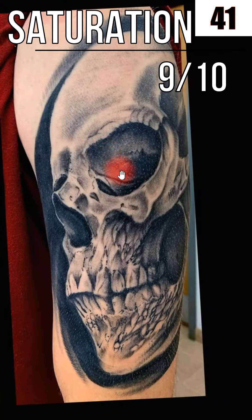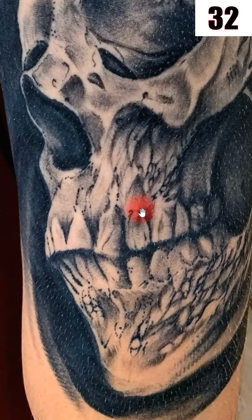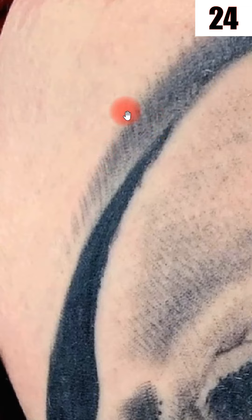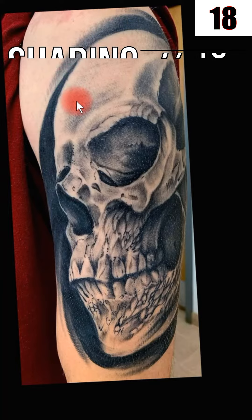Now for the shading — this is a gray wash piece, so I've got to judge the shading really harshly. I'm going to zoom in here, and you can see a little bit of this chop effect. Now, this is typical; some artists will do this their whole career, some artists are purposely going for that look — that little chopped effect with their shading. I spent a lot of time in my career trying to figure out how to soften and smooth that out, so when I see this kind of chop effect, I think it can be done a little bit smoother. For the shading, I'm going to give it a 7 out of 10. It does look good, but that little bit of chop effect — I deducted a few points for that.